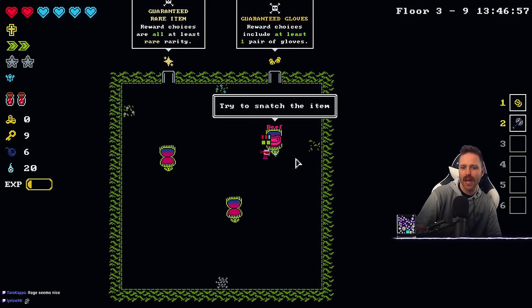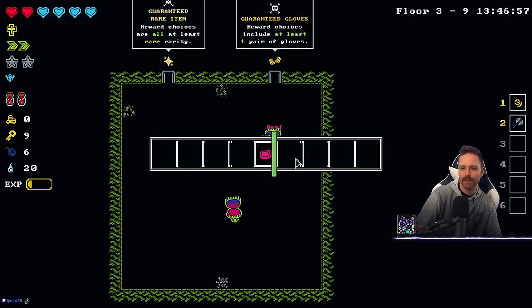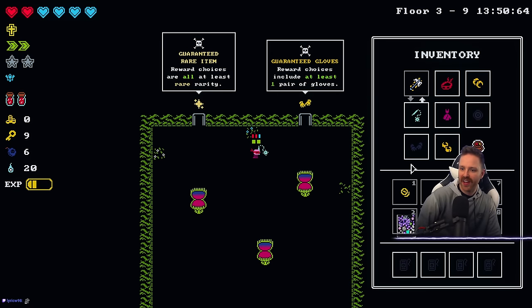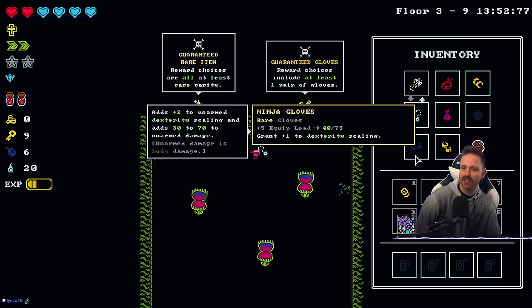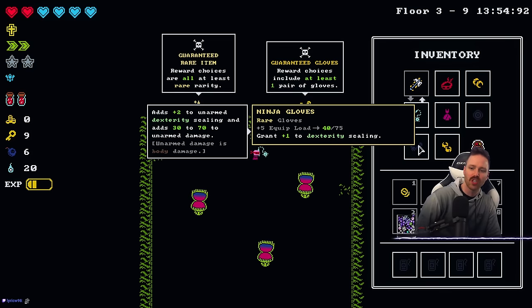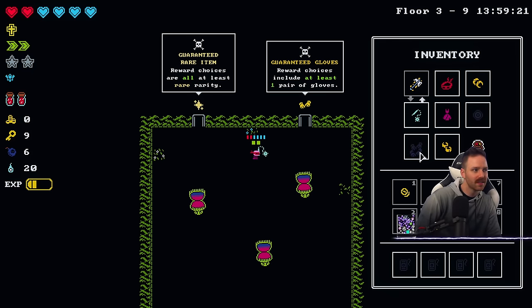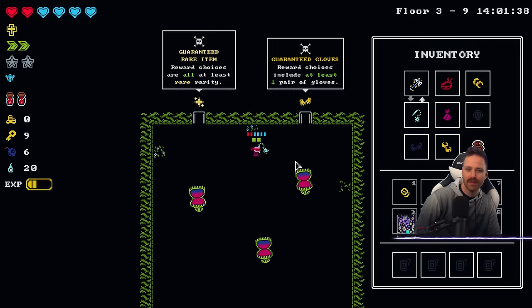I did say more minigames and make the minigames easier. Nice. Cool. I still need... No. I was gonna say I still need gloves, but the ninja gloves just looks like the no gloves symbol. Look at how similar that is. Huh.